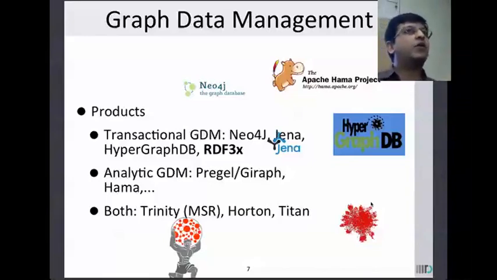So that's why you have to go back to the good old federated query processing solutions, which database people worked on earlier, but now with added twists. In fact, there is some work going on on that front as well. So you have this big LOD, nobody wants to give the data to you, everybody wants to maintain their data, curate it, keep the quality, and they will only expose a SPARQL interface to you. They can have their own index structure or whatever. Exactly, they can have anything. Now given a query, how do you decompose it in such a way that each part can run separately and then put them together?